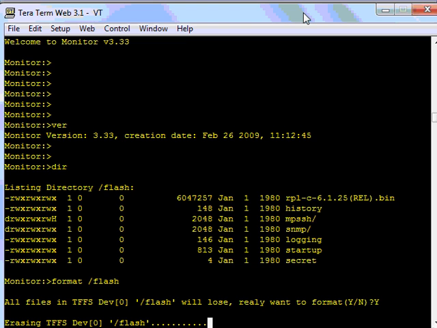It's started. After this formatting, all the files from flash will be deleted. You cannot retrieve those files.